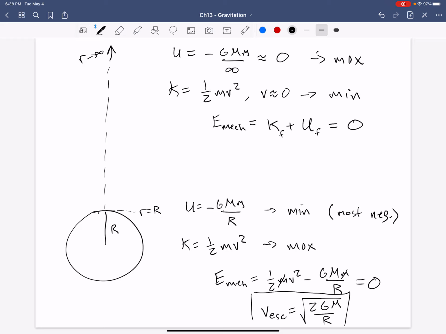In real life, in practicality, that's impossible because gravity reaches for an infinite distance away. But just for the purposes of this chapter, we define gravitational potential energy to be 0 at an infinite distance away. That allows us to not only say that it's 0 at an infinite distance away, but also that the total energy of the system is 0. This is a good precursor to orbits, okay? So keep this in mind when you watch that video, all right?